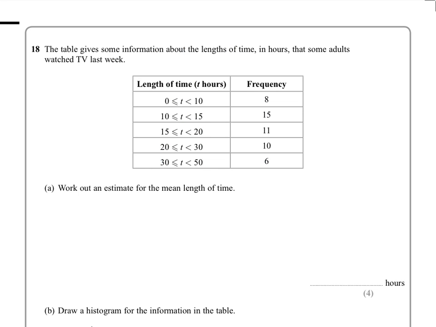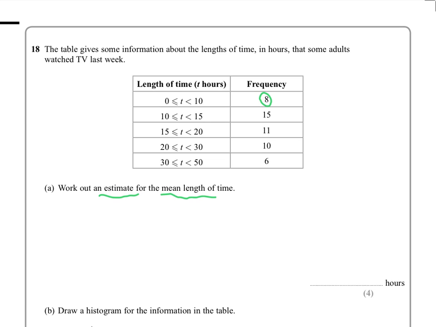Right, so in this question we're asked to work out an estimate for the mean length of time that adults watched TV last week. Now we know that 8 adults here watch TV between 0 and 10 hours, 15 between 10 and 15 hours, and so on. But sometimes it's quite difficult for students to understand which time to actually take here.